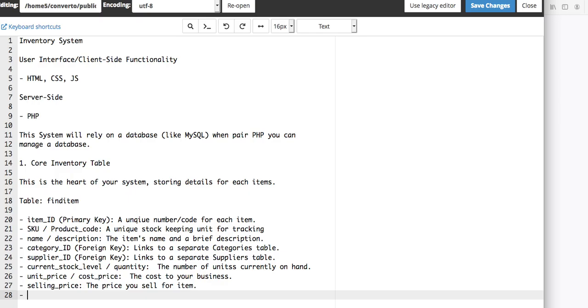And then we're going to have the reorder point. My wife, who works retail, was telling me it's the minimum stock level that triggers a low stock alert.